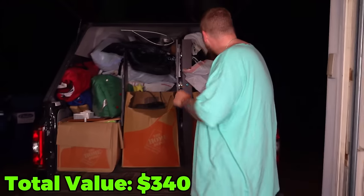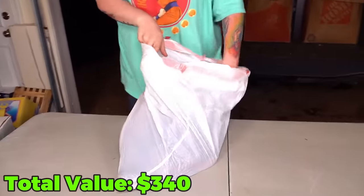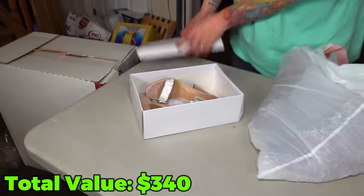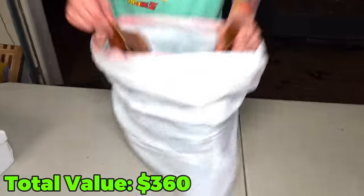I think this box is where I see the video game stuff. So let's go in this bag first, because I want to see what kind of video gaming stuff we got. Well, we have shoes, it looks like. Steve Madden, used but pretty clean. But Steve Madden's a good brand. We have that. And then let's see, what are these?